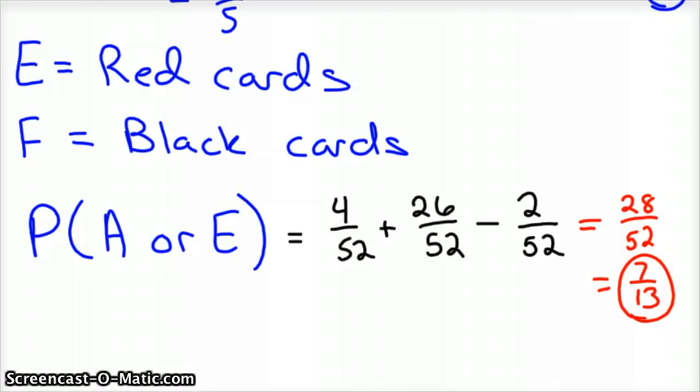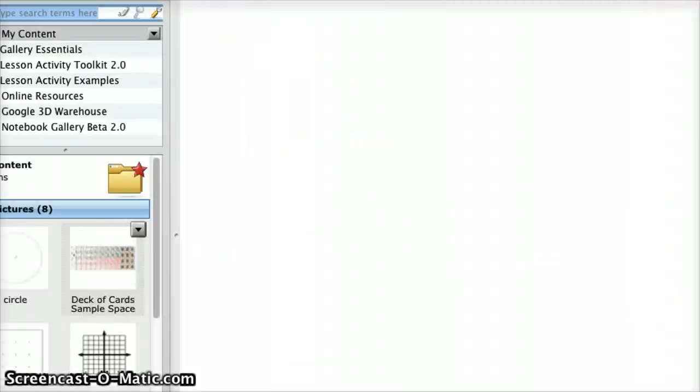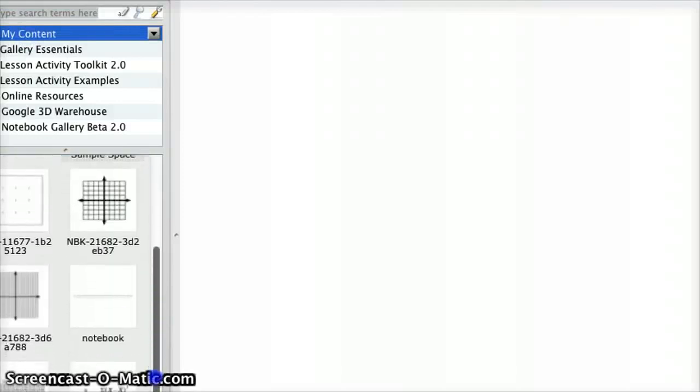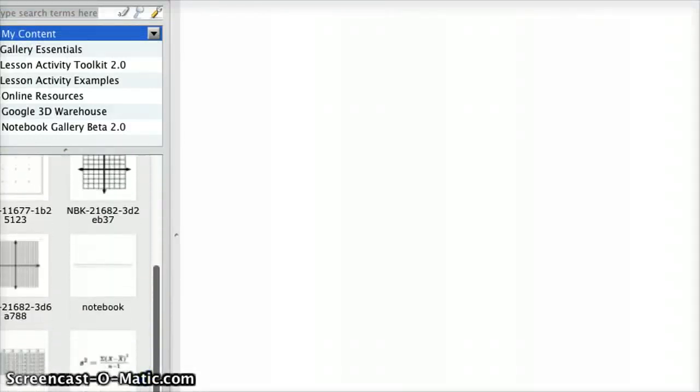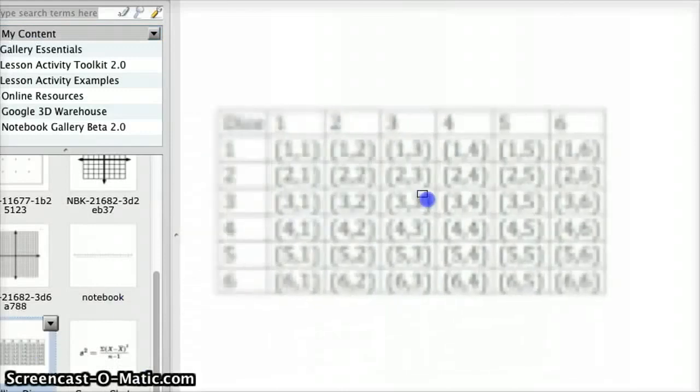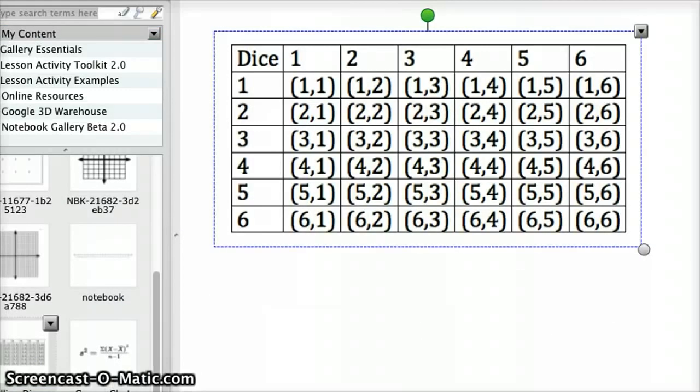And so that, I think that's where I'll end. You could do the same with dice. I guess I have the black cards there, but I think you probably got the handle of this. You could do the same with dice. And so let's get our sample space for 2 dice. There it is. Okay, so here's if you rolled 2 dice. Okay, and let me pause this and I'll throw up a problem so we can see this in action again.